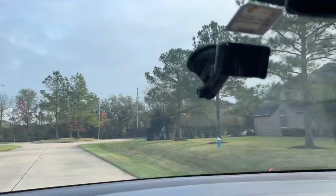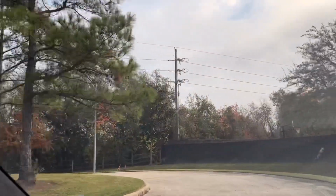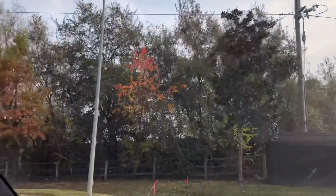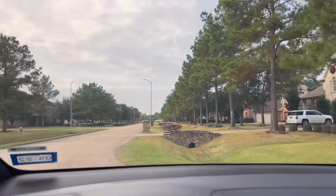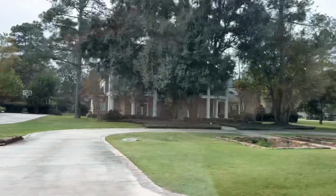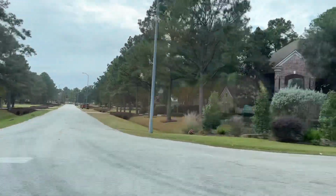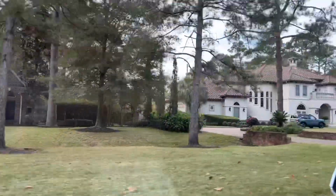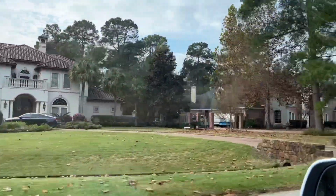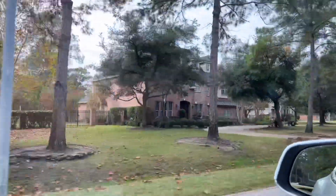House for sale down there. Lots of cul-de-sacs in Texas. So if you want to live on a cul-de-sac, there is a good chance that you will be able to. Neighborhoods in the 2000s have cul-de-sacs. Not as many in the 80s and 90s do. You can get a ton of value in Gleannloch Farms and Klein in general. That's why I think it's a really good option if you really want to stretch your dollar. So obviously these are way more expensive than a lot of other homes in the neighborhood, but you definitely can get a lot of value in Gleannloch Farms and Klein.